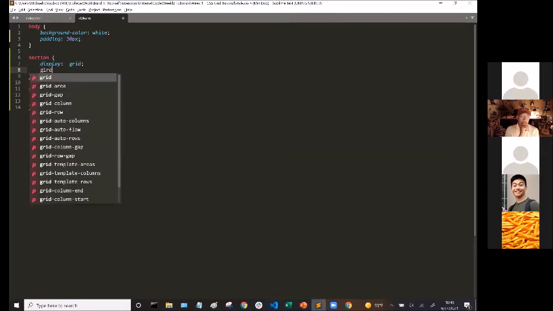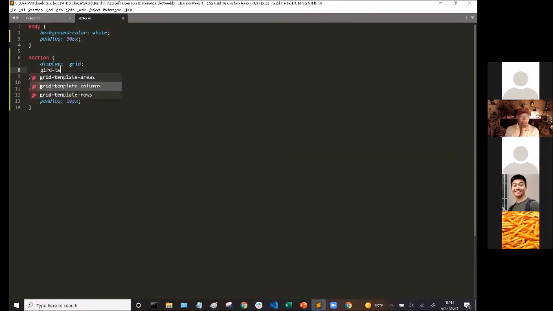And let's set a property called grid-template-columns. And let's say we want a 3x3. If we want a 3x3, there are three columns. So let's do 1fr, 1fr, 1fr. We do that 3 times. So what this does is that it defines a rule for the columns. The amount of times we type this out is the number of columns. You see that we typed out 1fr 3 times, which means that there will be 3 columns.